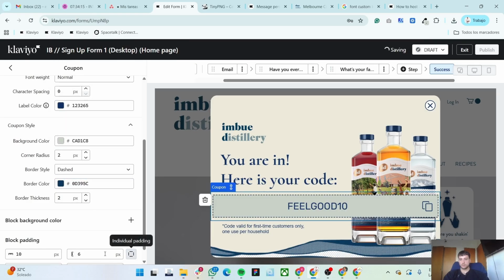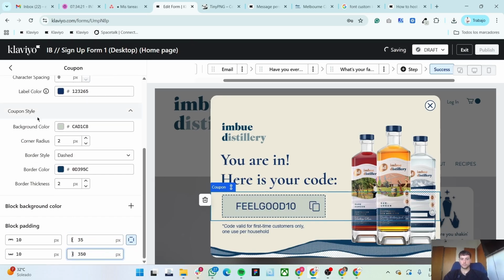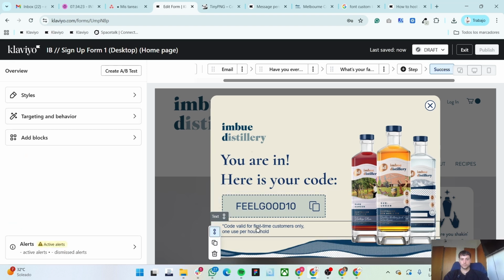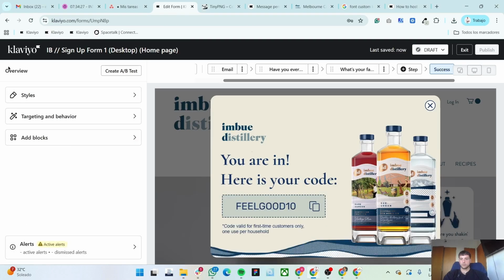Always please follow the design that is in Figma. And let's use the cows.